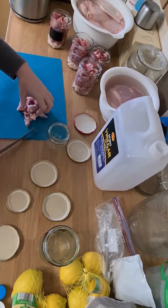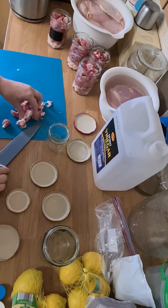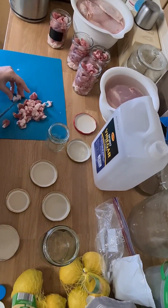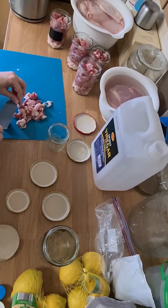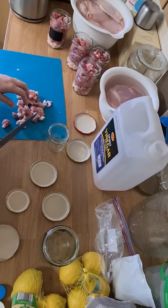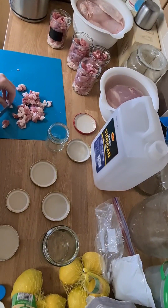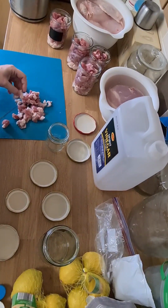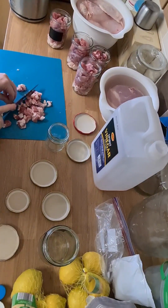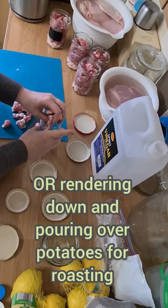This is enough. This will be great for frying, rendering down if it needs it, frying and putting with some pasta and using it because it will be quite oily. What I'd probably do is take this out, fry it all up, add a bit of chicken to it, not a lot, but a bit of chicken to it, and then once that's done, throw in some cooked pasta. Top it with parmesan and it would be good to go. So that's a different meal all on its own.